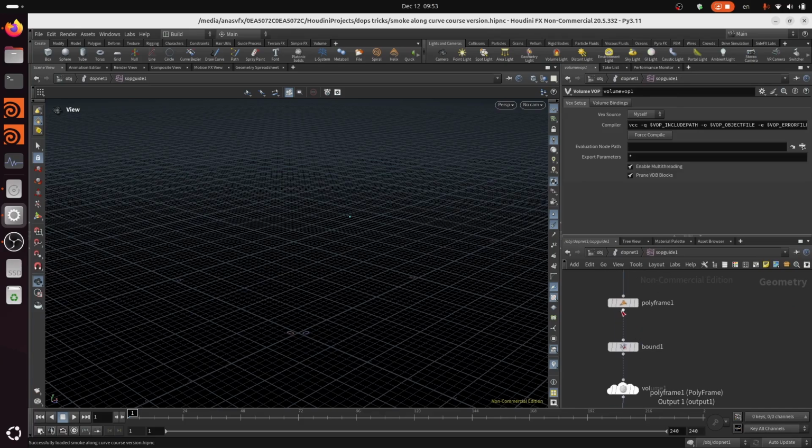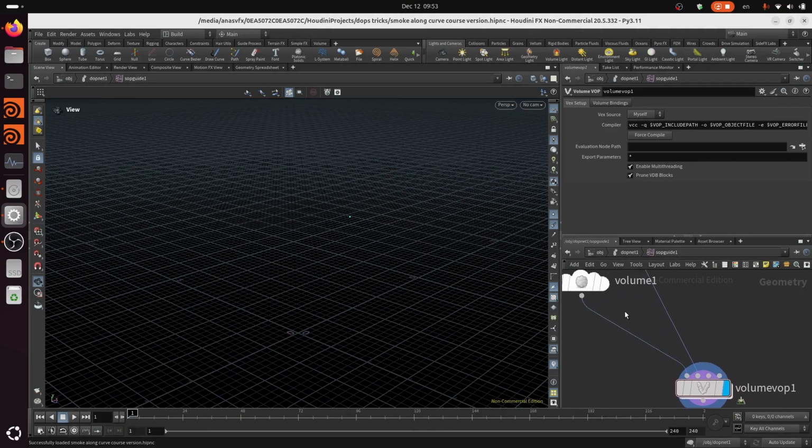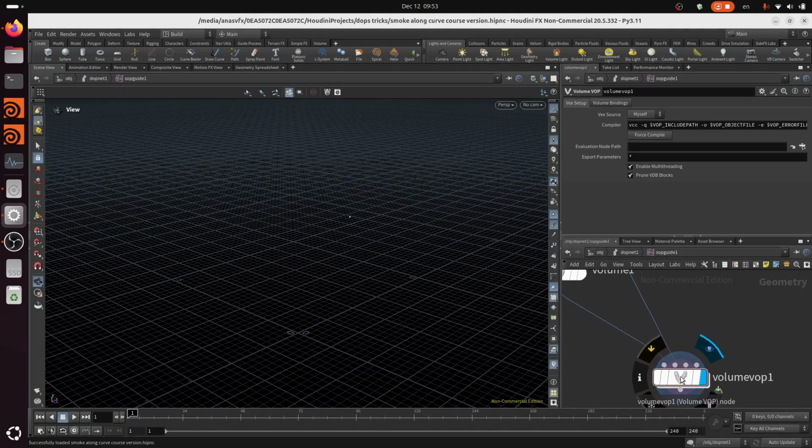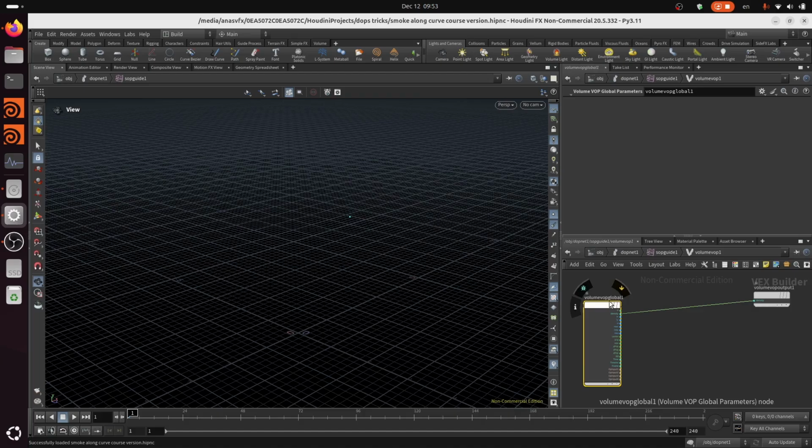Now we will connect our curve to the second input of our volume VOP, because we want to use the voxels as the position of the point cloud, and we want to search within a search radius in the curve points or the curve geometry, like we said before.